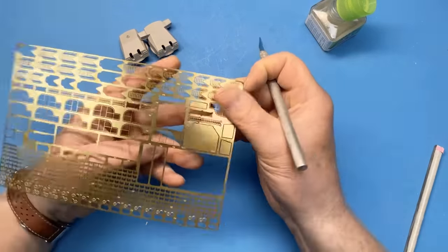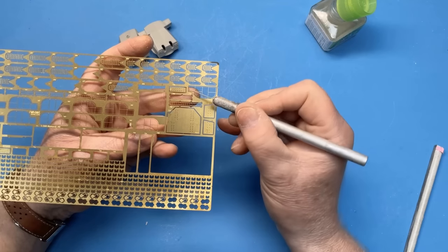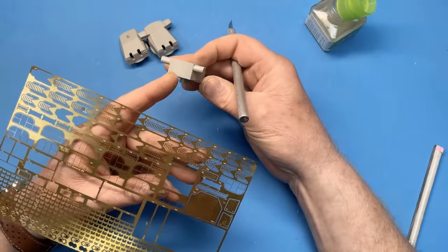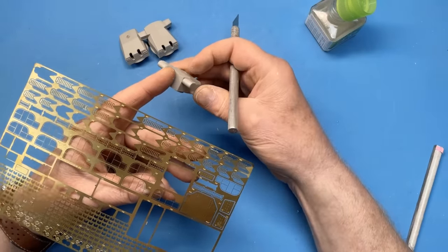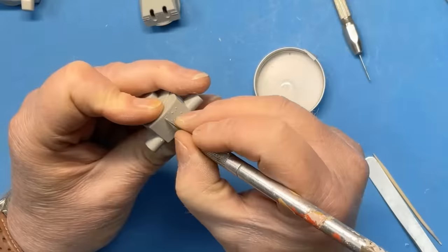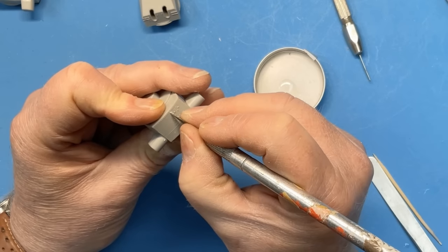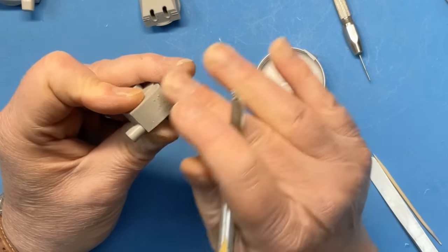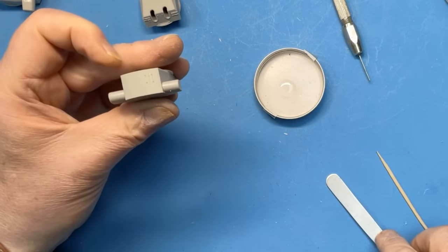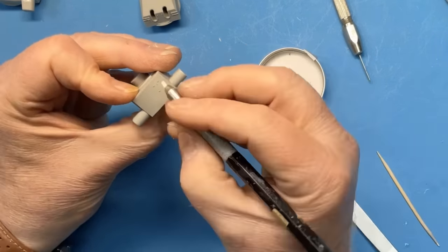Okay, so you've seen these before. These are the templates for the ladder rungs on the various structures and bulkheads. We need this one here for this turret because the ladder rungs run up the aft side of it. So I'm using a nice new sharp curved blade just to scrape off the detail from the Trumpeter moulding. That's the detail of the rungs that we're replacing here.